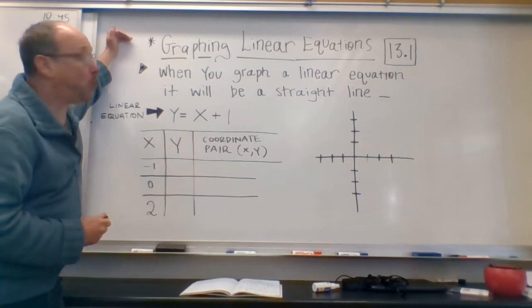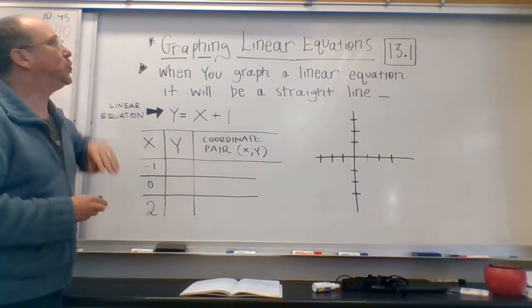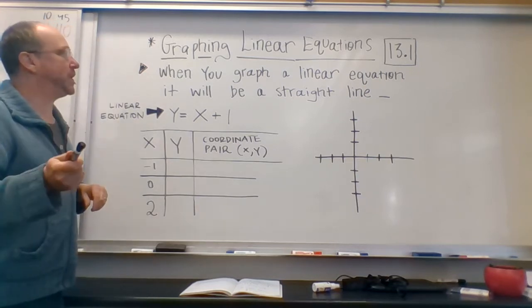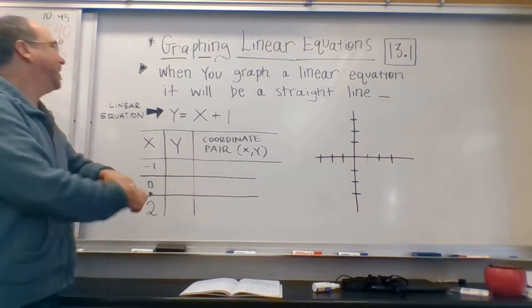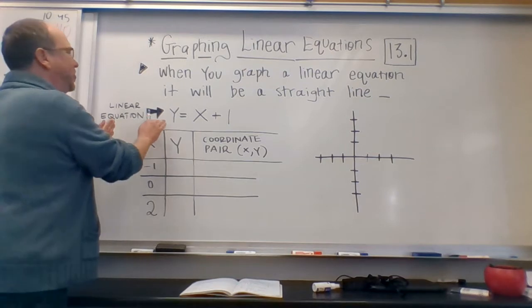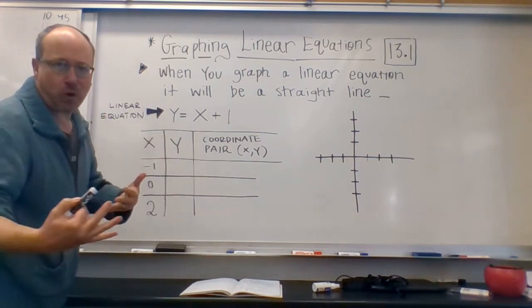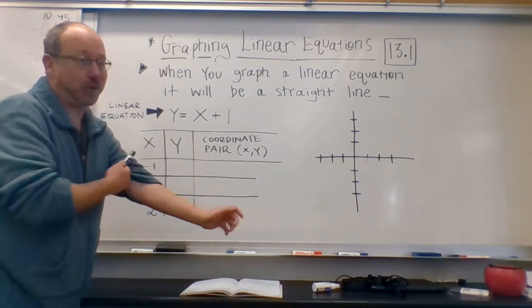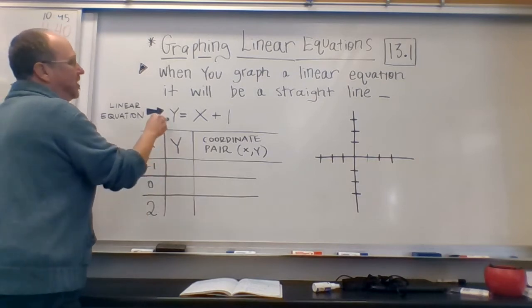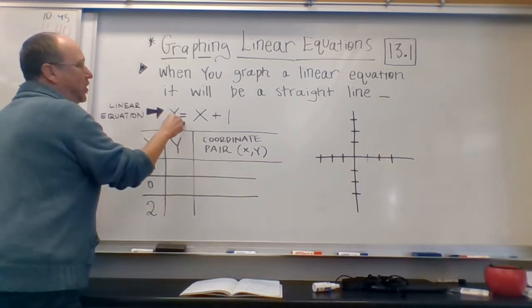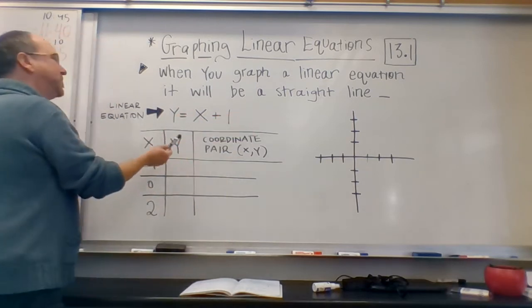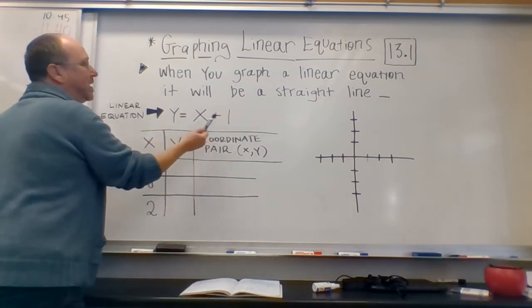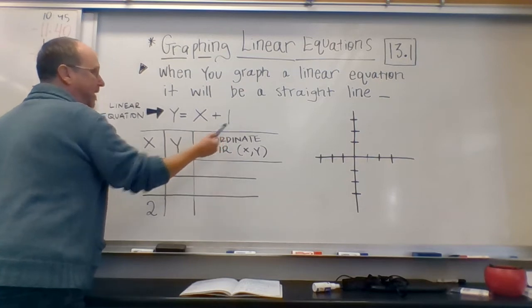Graphing linear equations. When you graph a linear equation, it will always be a straight line. This is kind of your standard linear equation form. It's what you want to work with when you have a linear equation, and that is y is equal to x, and then plus or minus whatever. So in this one, you have y is equal to x plus 1.